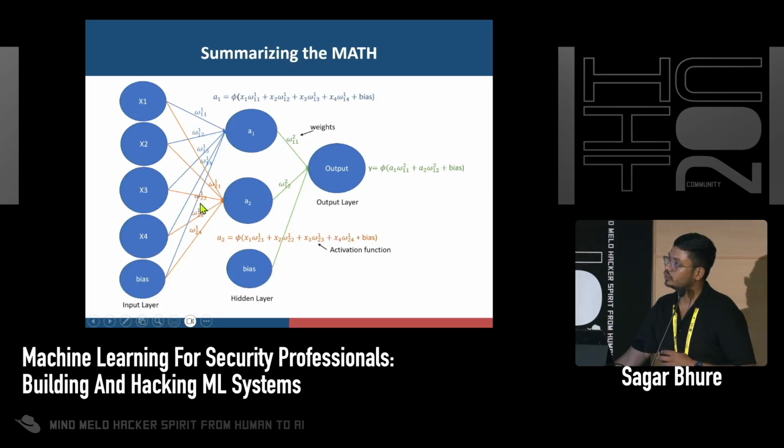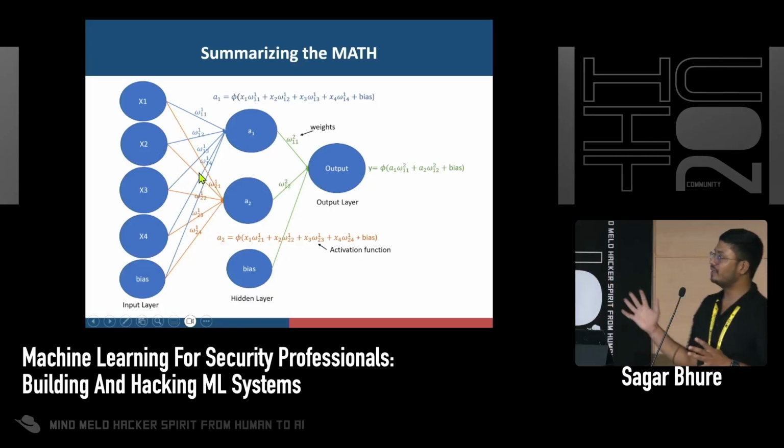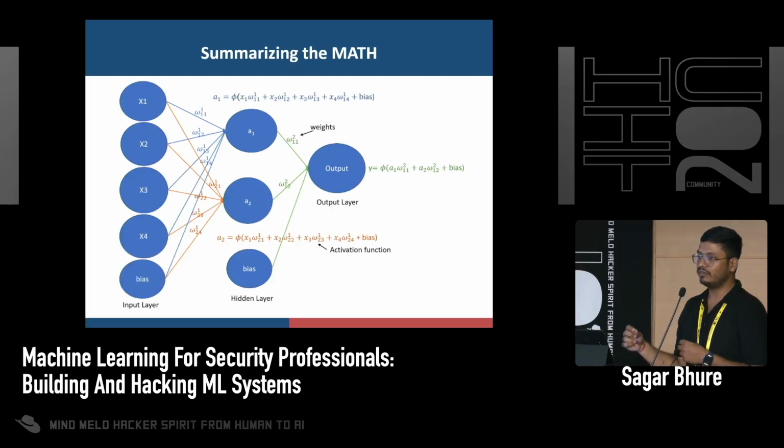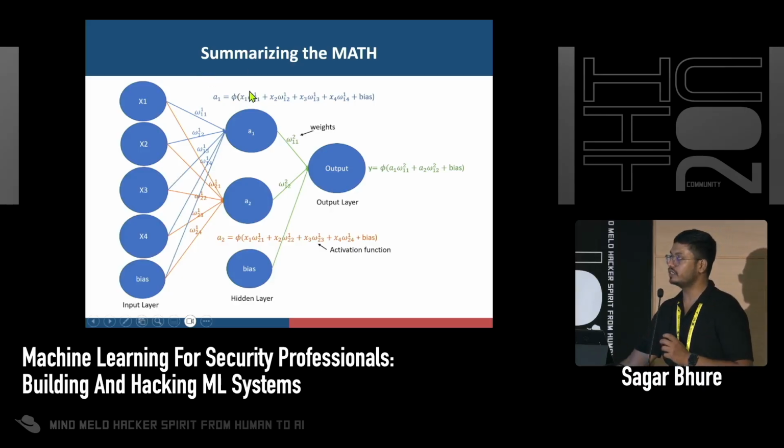And similarly, A2 equals x1 times W12, x2 times W21, x2 times W22. So this is all the mathematics that happens. No one does this with pen and paper. You have inbuilt libraries to do all that. And then you get to a point where your final equation becomes y equals the previous layer before the output layer. There can be n number of hidden layers. So A1 multiplied with W11 and A2 with W12, and then you add a bias to it.